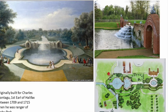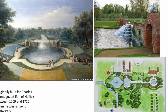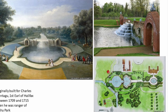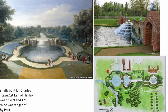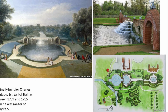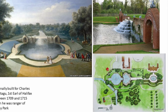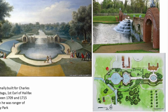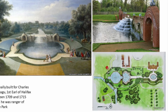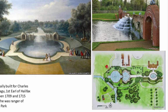Without the Longford, Lord Halifax wouldn't have been able to build his wonderful gardens up at Hampton, because the water for it comes off the Longford, and he diverted it into his gardens to make a wonderful, beautiful water garden around about 1710, 1712, something like that. Halifax was the ranger and had quite a lot of power, quite a lot of influence as well. So it can't have been that straightforward to convince the powers that be that he was going to take this water from the Longford, which was feeding Hampton Court Palace and all the royal ponds and fountains there, and he was going to build his own water garden. So he must have had quite a bit of influence.